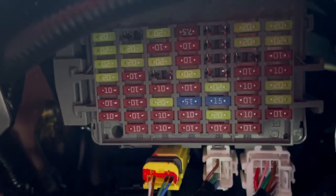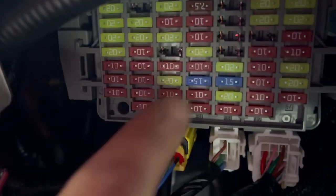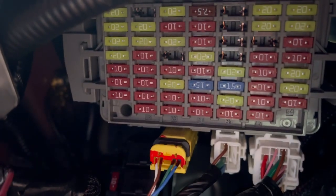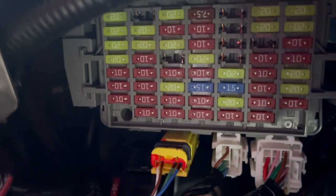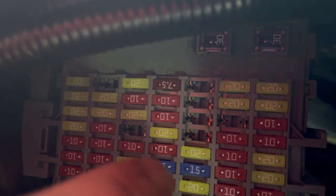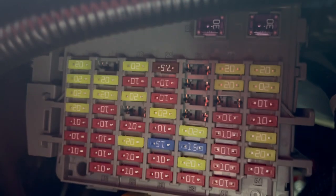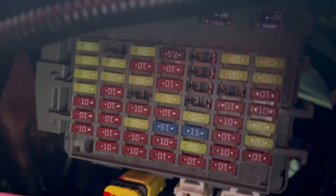So I came to find out that the one that worked out perfectly fine for me is this one right here. It's an empty one, and this is my SI, for example. I don't know if the other models are the same, but for this SI model, I'm guessing all of them will be the same. If you look at this, on top of this one, it says 40. So if you go down 2, that's 42. And as you can see, it's empty. So that's where I'm tapping in to put my accessory wire for my Airlift management.